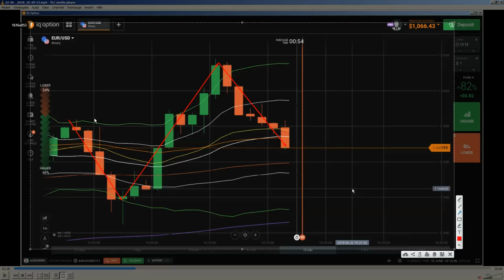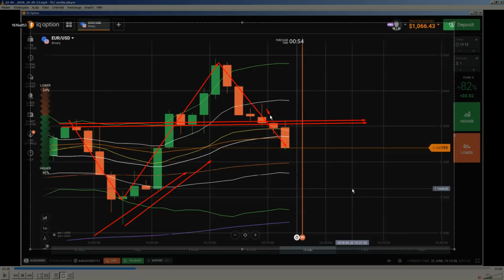Here we would have a breakout of this area. Yes, here was a breakout of this area. You see, this was a nice area here, but because we are in a ranging market, if we had an uptrend, here it would be the situation to do a pullback, and so price would have gone up. But because we have a ranging market, it's going down. So in this case, the uptrend would be nearly over, but you will see what will happen here.